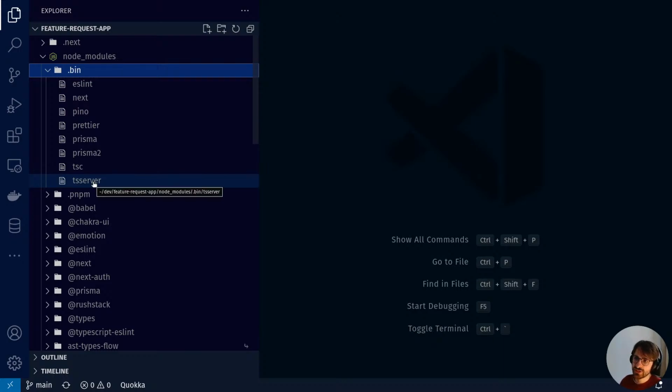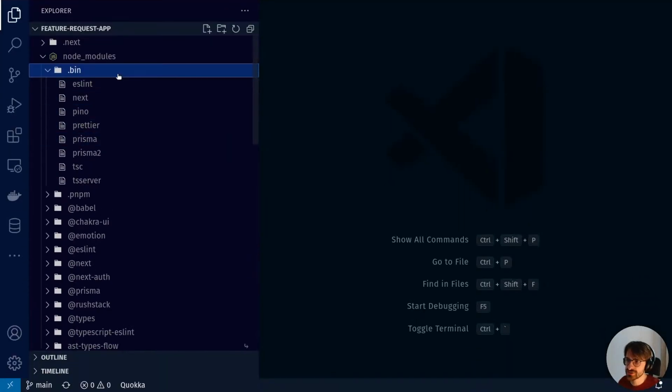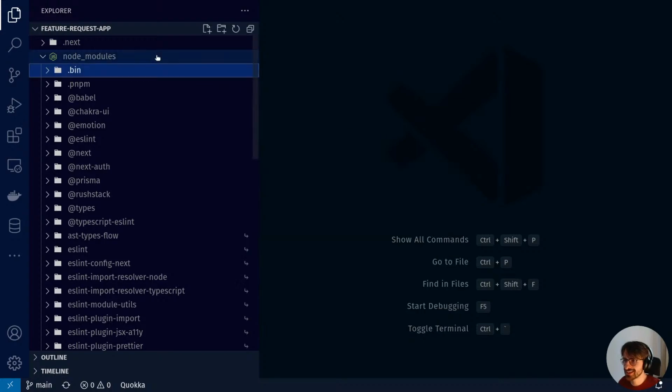It will look up this folder to see if the command that you're running is there. If it doesn't find it, it will download it and execute it for you. So in this case, I want to execute Prisma, and Prisma exists here, so we can just use it.